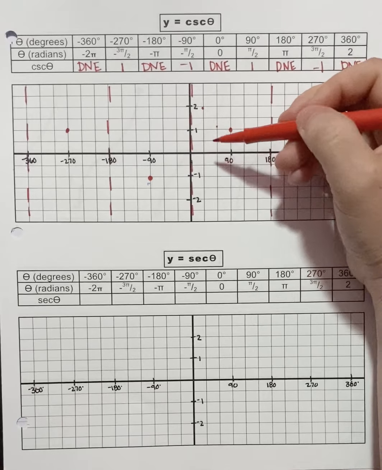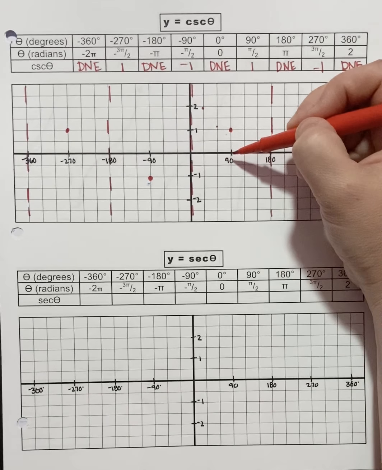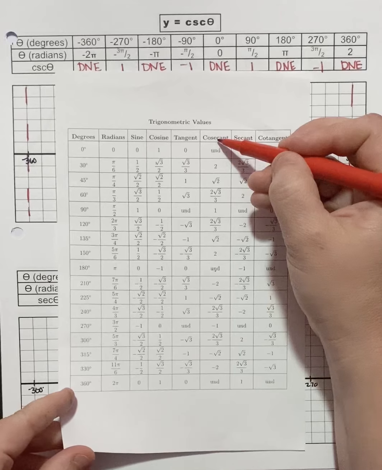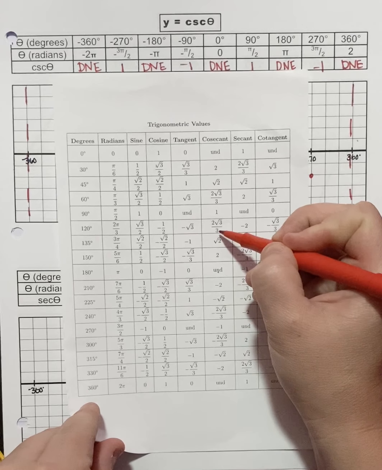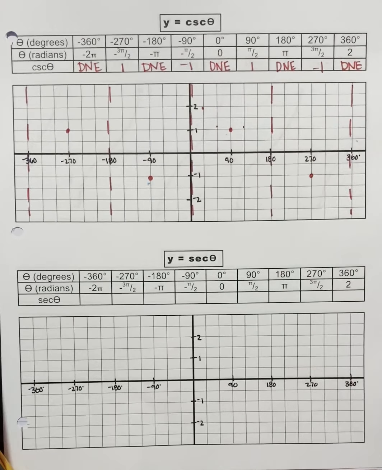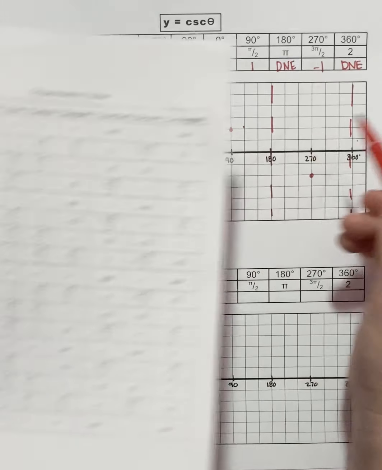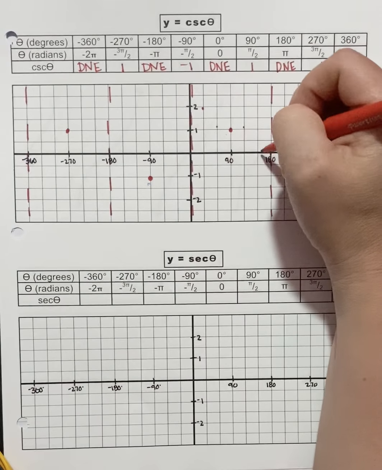All right, as you can see, this is like half a parabola looking like this. Now remember, these are all 30 degrees, so this is 30, 60, 90. Now we've got 90 plus 30, so this right here is 120 degrees. The next thing I'm going to find is the cosecant of 120. Look at that, it's the same thing: 2 square root of 3 over 3, which was about 1.2. If this is 120, I'm going to add 30 more degrees, and that's going to be 150. The cosecant of 150 is 2 again, which matches over here.